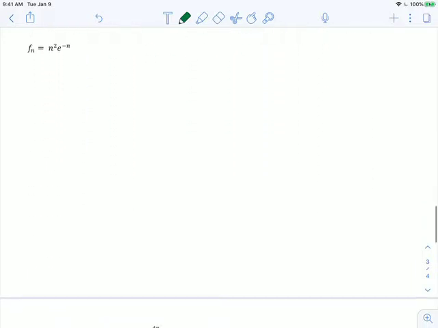Then here I've got a nice sequence, and we're going to remind ourselves that L'Hopital's rule does come into play here. And the first thing I'm going to notice is that I could rewrite this as n squared over e to the n. And as n goes toward infinity, we've got an infinity over infinity indeterminate form. That means it's particularly ripe for an application of L'Hopital's rule.